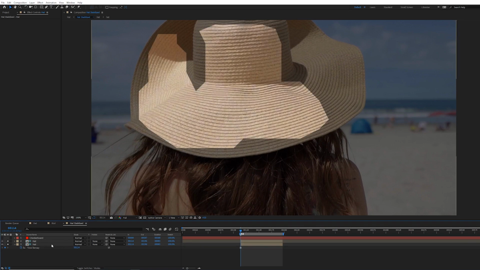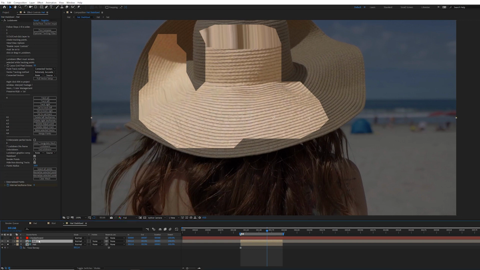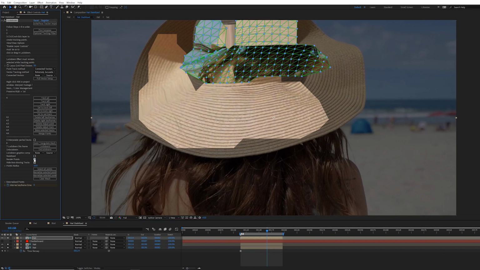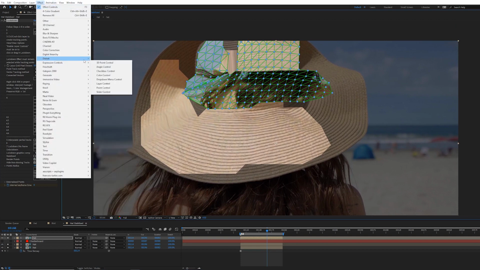The next layer here has lockdown on it, and it has all of your previous points, except this stabilized checkbox is checked. And if I play this, this is your video, except all of the points are being locked into place. So for example here, you'll notice at the top, this all looks like total nonsense. And that's because these points are actually out of frame up here. Just to really drive this point home, I'm going to duplicate this layer and I'll shut off stabilized and render points. And maybe I'll just try to hide the layer behind it. So this isn't something you have to worry about. I just wouldn't overthink this step with what I'm doing.